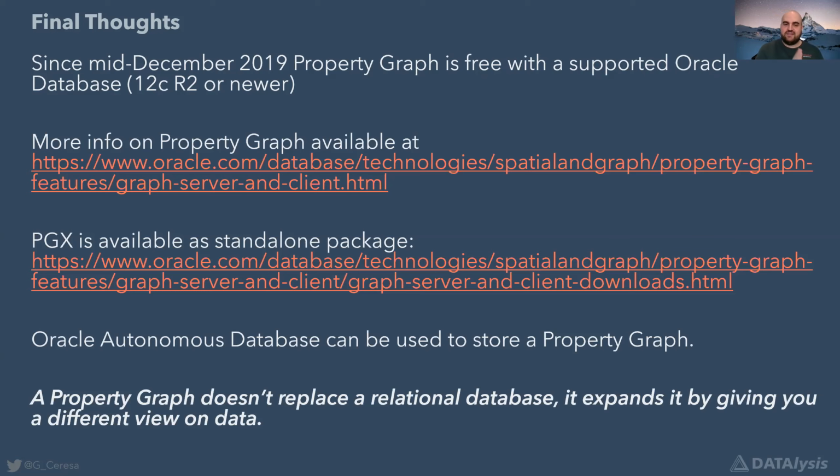The most important thing, the property graph is not going to replace your relational database. It's not one instead of the other. It's the two together, because the graph gives you a different point of view of your data. It gives you a different aspect, a different palette of analysis. You can do analysis that you were not able to do easily in your database before. So it's just one and the other, they go together.